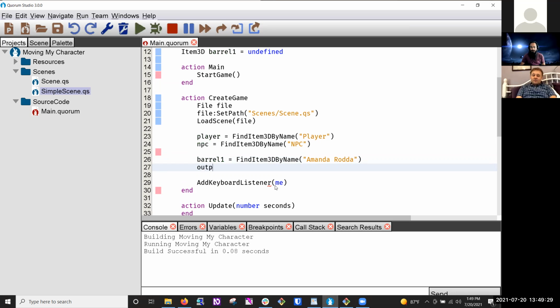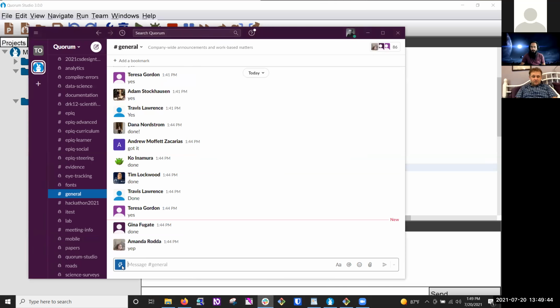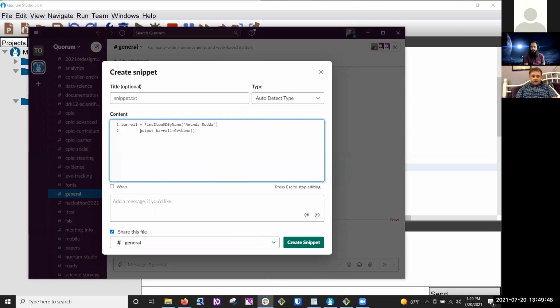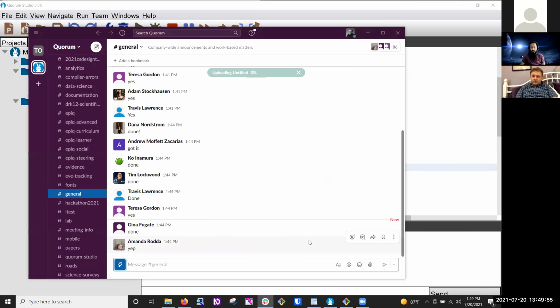And I want you to type output barrel 1 colon get name. I'm going to put these 2 lines of code in Slack so you can copy paste them straight out if you want to. This code is intentionally wrong, as Amanda will attest to.